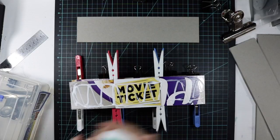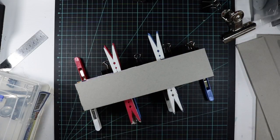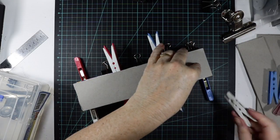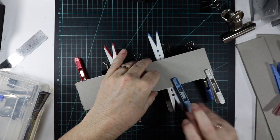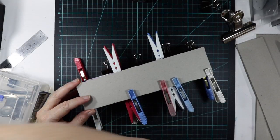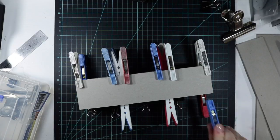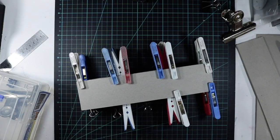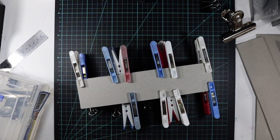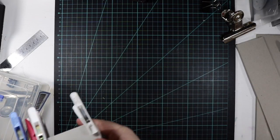So I'll pop top there. Once again, I'll just pop some pegs on, just so they glue, they hold together as well. And it doesn't take much for them to dry, which is a good thing. Okay, so I'll just put that one aside, let that one dry.